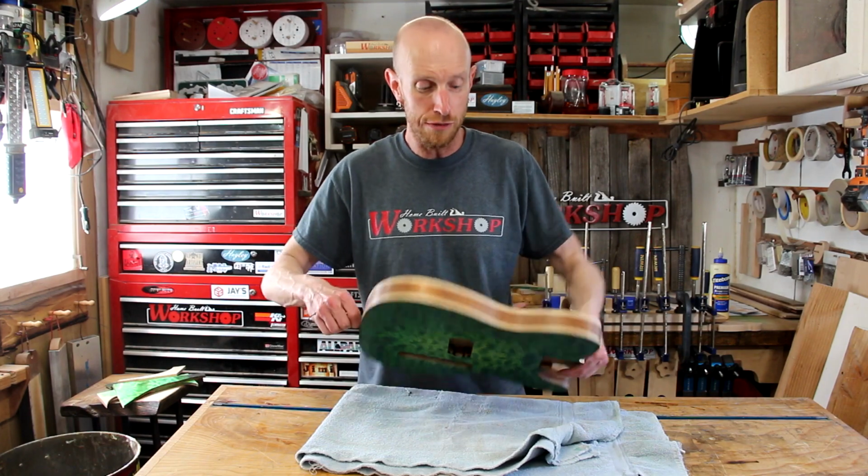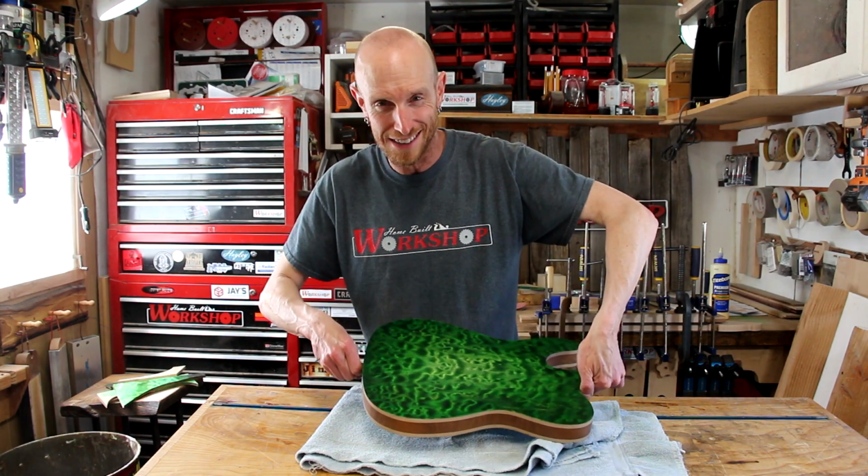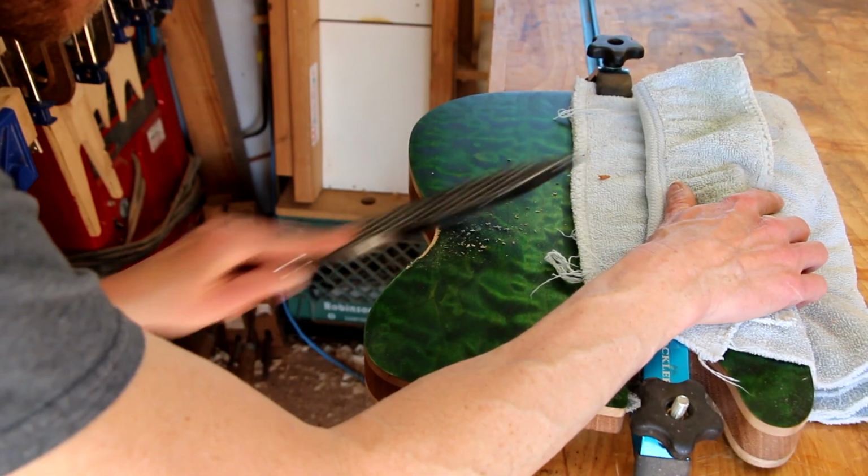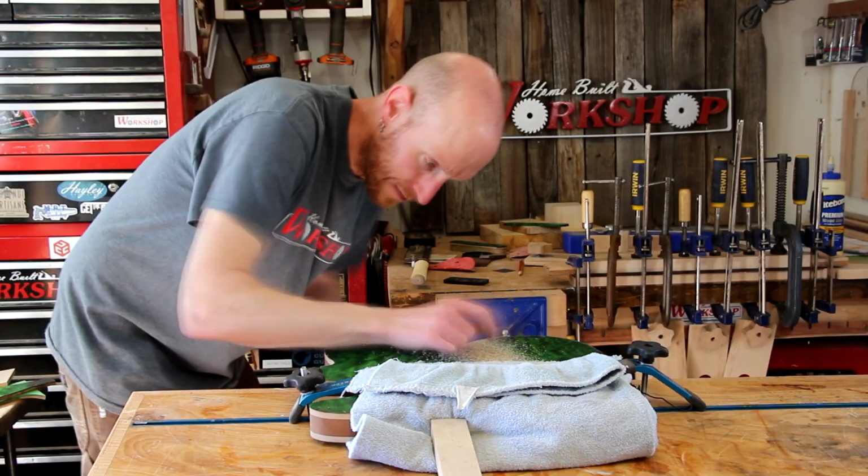Now we need to move on and do some of the carving to the back. First I'll mark out where the belly cut's going to go, and then just go to town with some files and rasps.